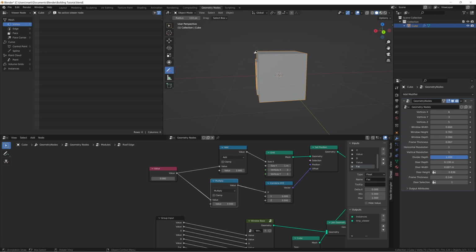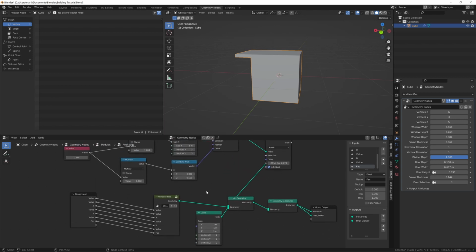Now, as this number increases, it's going to be sticking out a little bit on this side and this side because it's centered right there along 0. But by multiplying by 0.5 and then putting that into our offset, for every unit that we increase, we are going to be also shifting it over by half of that amount, which, because it's being split across 2 places, means we're just going to be moving it over by this amount, so that it should always line up along the edge right there. So if we increase it like this, you can see that it's starting to stick out along there, but it is not sticking out any along the back like that.